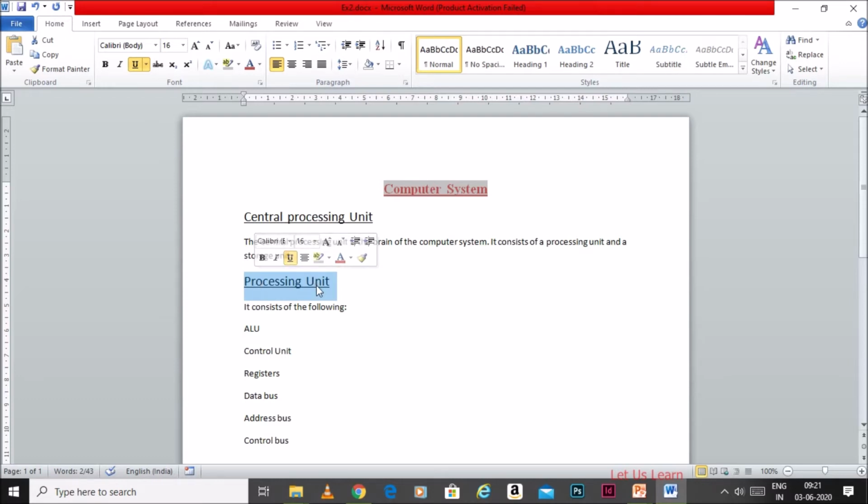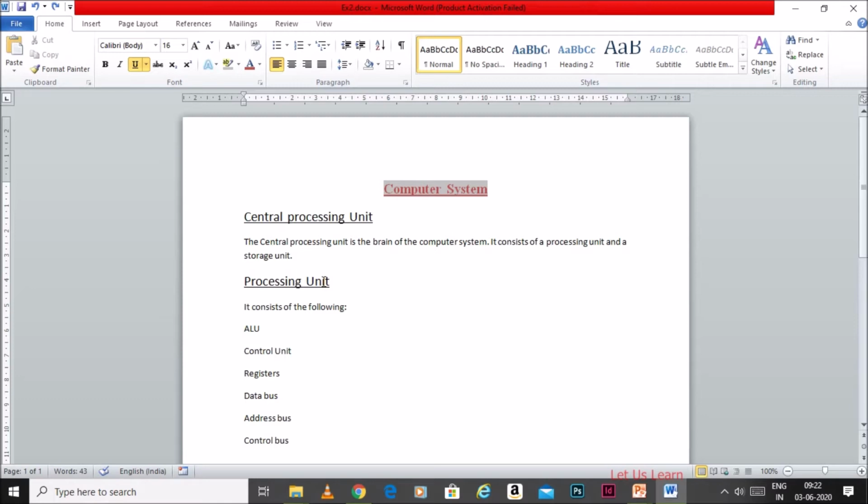For example, I'm selecting this word and if I click this, it is called subscript. See, for the word processing it becomes a subscript. Okay, and select this word and click superscript. If you see, the word unit has become a superscript. This can be used in mathematical equations and so on. Okay, so I have done this. I need to undo these changes. How to do that? If you go here, you have the option to undo superscript. I need to undo the subscript also. Click again. See, now it came back to normal.